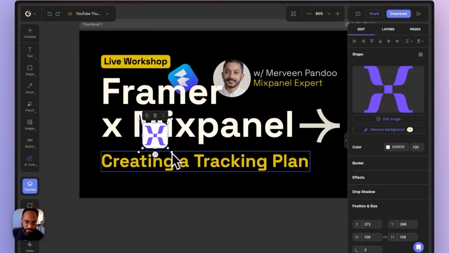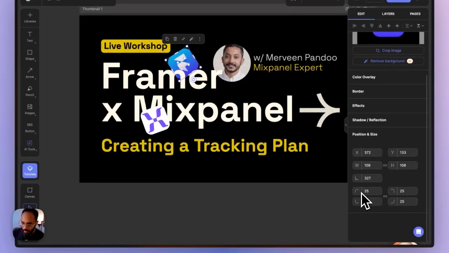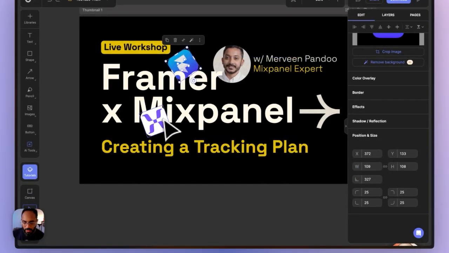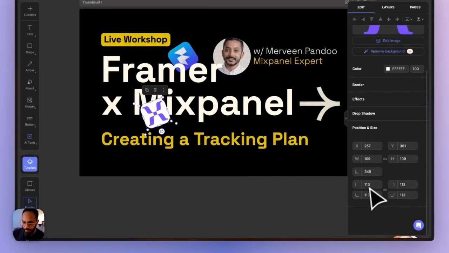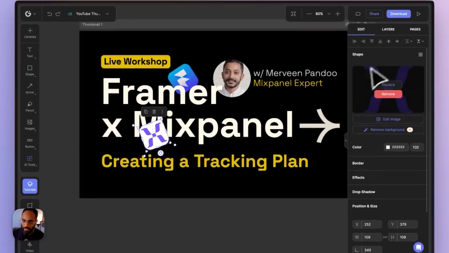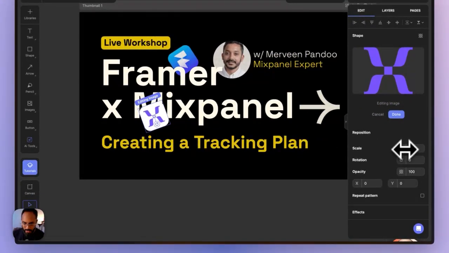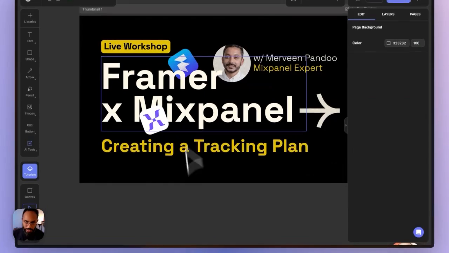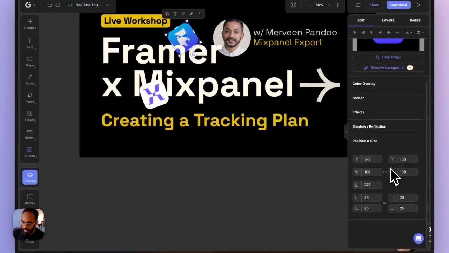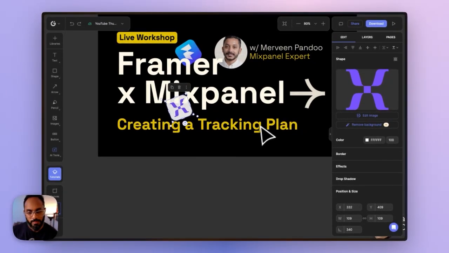So we've got the right size at least. What radius are we looking at here? We're 25. So that's how that works. Yeah, so I have to kind of guesstimate. Okay, that's fine. I also want to give a little bit more padding to the logo, so just scale it down ever so a little bit. Yeah, there we go. Does this have shadow? No, but what we can do is send this to back and give it that texture as well.